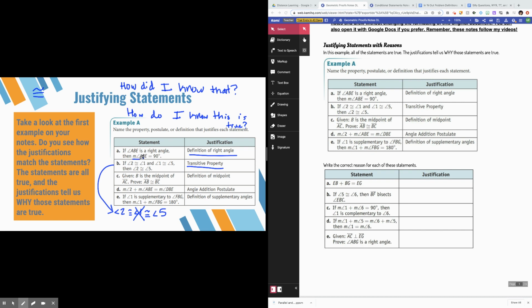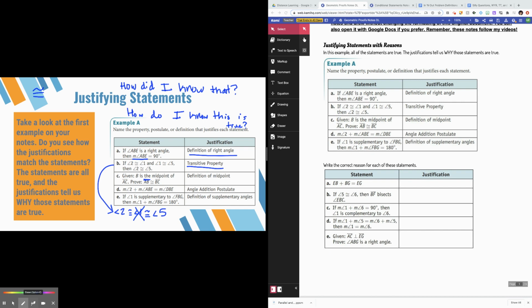Whenever you see something that says "the measure of," that's when you use an equal sign. If you see a segment without the little line on top of it, and it's just talking about distance, then you would deal with equal signs. Essentially, equal deals with numbers, like number measurements, such as distance or how big the angle is. And if you're talking about the whole angle or the whole shape or the whole line segment, then you're going to use a congruent sign.